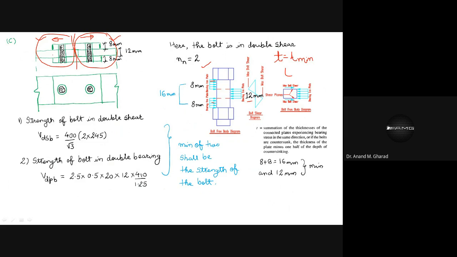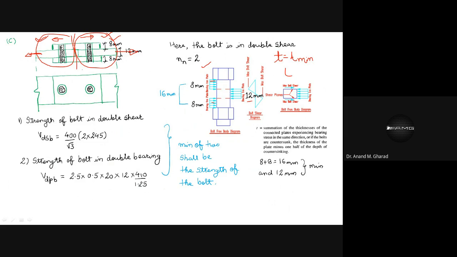In steel structure, in addition to deciding dimensions, you are supposed to identify the number of bolts. So even if you design or calculate the number of bolts on this side, that will be true for this side also, because the forces which are expected are equal and opposite.